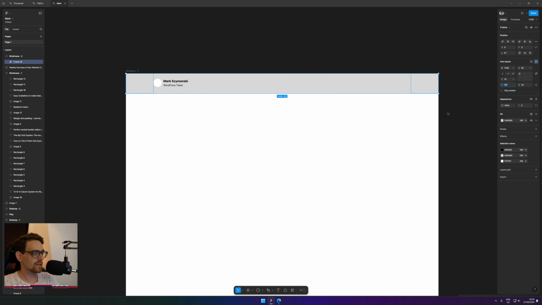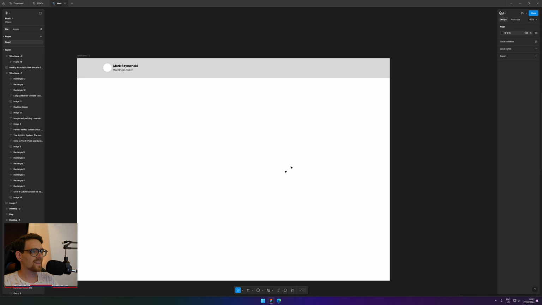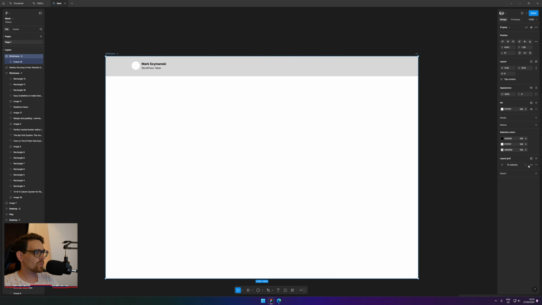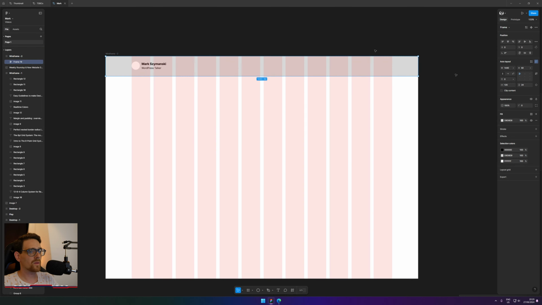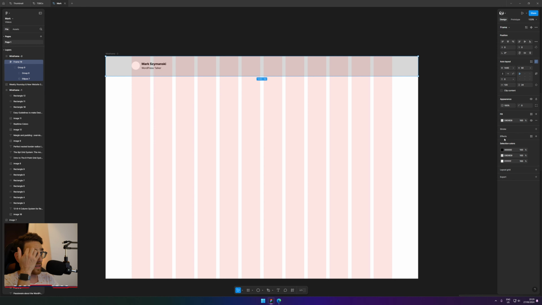The left hand side should be 120, and inside there should be no spacing. And as you can see, there's already a little bit more peace going on, if you ask me. And yeah, that's how I create those kind of things.